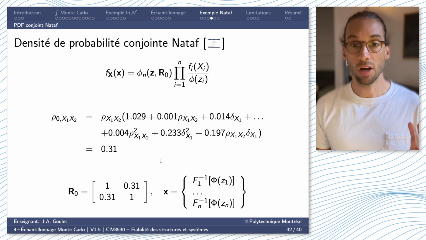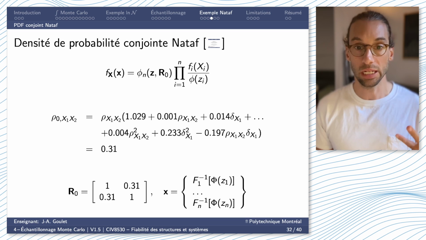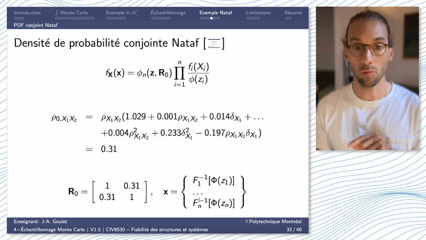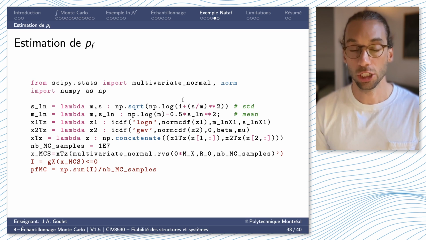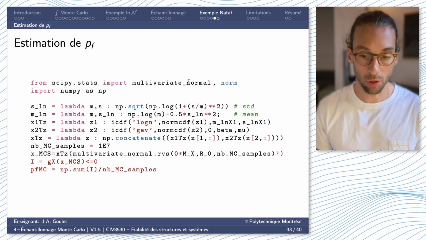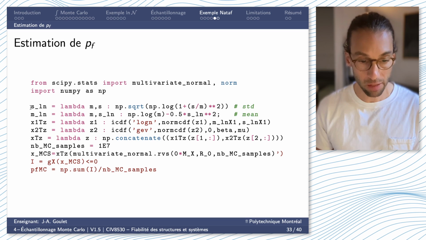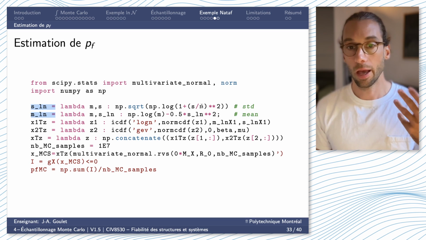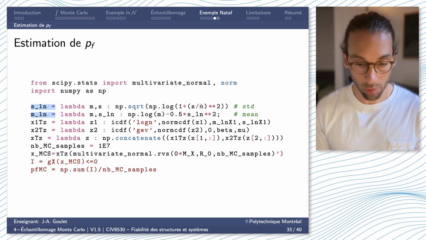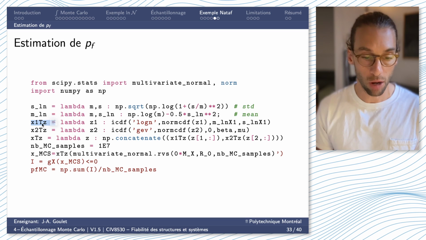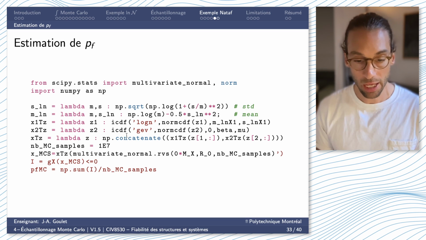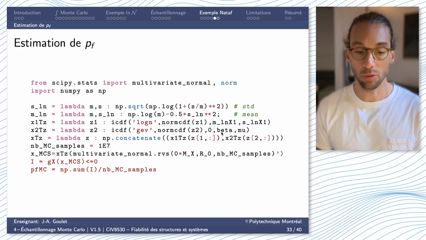And my transformation function to go from my Z space to my X space is going to be the standard normal CDF of Zi, then the inverse CDF of my log normal, and for my second one, the inverse CDF of my Gumbel. So how can we do this using Python? We are going to need the SciPy package, the multivariate normal, and NumPy as np, the standard one. So I can build myself some lambda function to transform the parameters of my log normal random variable. When I do this, I can evaluate numerically these values. Once I give these values as input, I can evaluate my inverse CDF for the log normal using the norm CDF of Z1. So this is a generic lambda function to transform from Z to X1. I have a second one from Z to X2, in this case the inverse CDF of the GEV with the mu and beta that I've obtained previously.